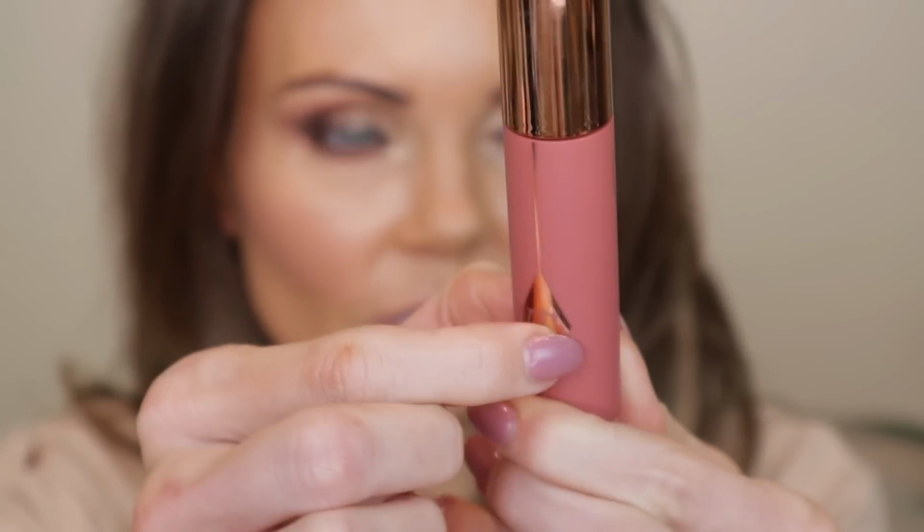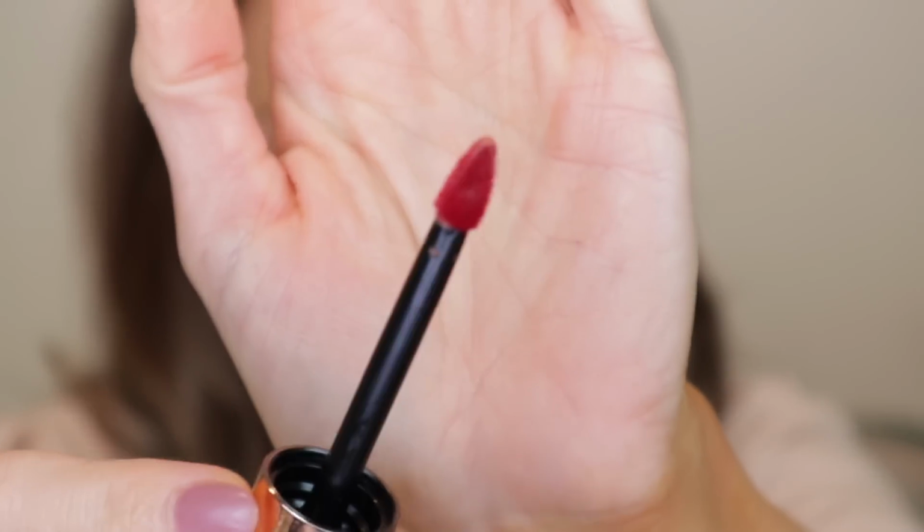So let's go ahead and open up the new shades from Charlotte Tilbury, the Tinted Love. These are lip and cheek tints. So we're gonna try them all on. And I think I might go lightest to darkest because these are lip stains, and the boxes are, of course, so cute. She always does a great job on packaging. So it is just in a regular bottle. So this is the applicator. Let's put Santa Euphoria on.